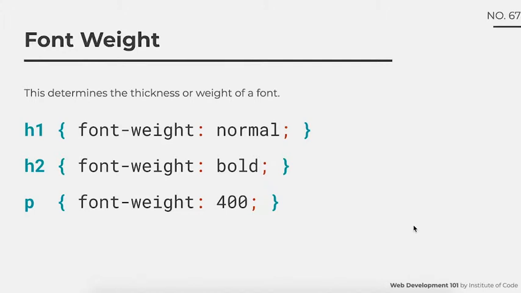Now, you might have seen this in the last slide in the Google Fonts, but the next property we've got is the font weight. So we might want to determine whether a font is normal or bold or a specific numerical font weight. Some fonts just come with normal and bold. Some fonts don't even come with bold. They only have one font weight. And some fonts come with lots of different weights that we can select.